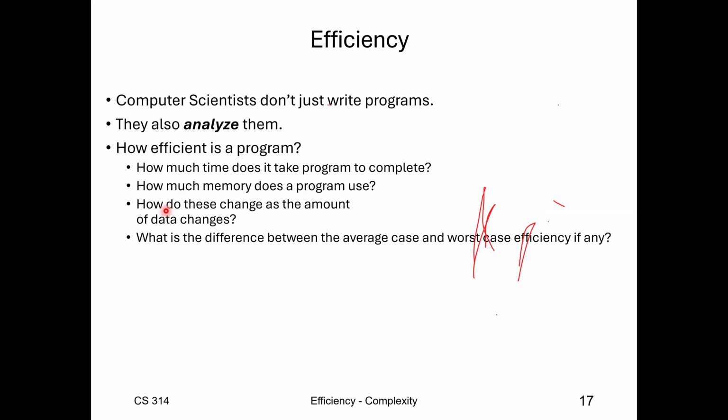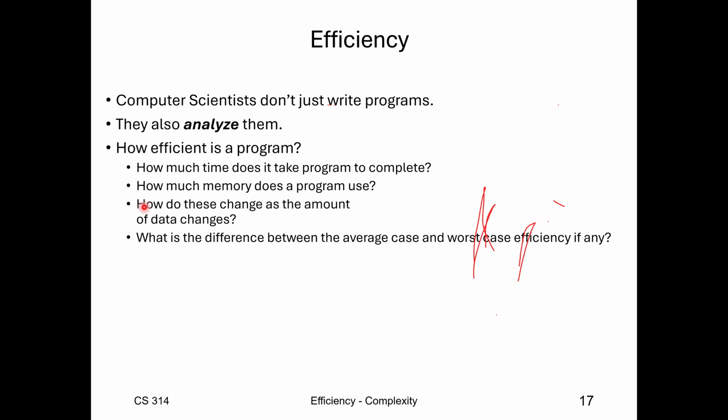So we need to understand how, when the amount of data the algorithm is processing is increasing or changing, it affects the overall running time and the overall memory use. And once we have the answer to this question, we are well on our way to understanding and analyzing algorithms. I hope I'm making sense.